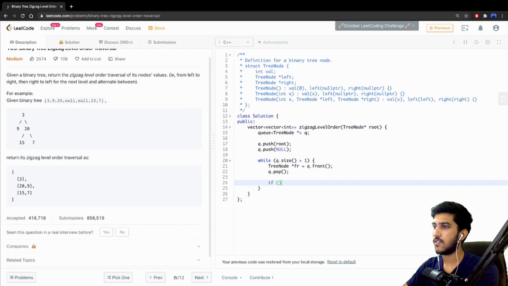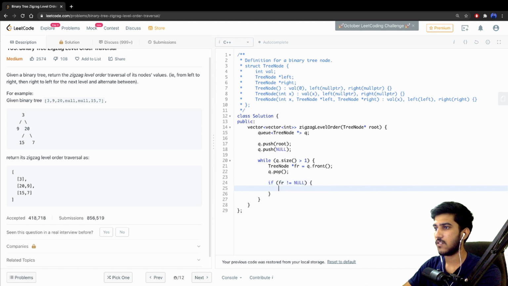So if fr, which we have popped right now, which is the front of the queue, is not equal to null, we'll check that condition first. If it is a null value, I want to do something else, right?